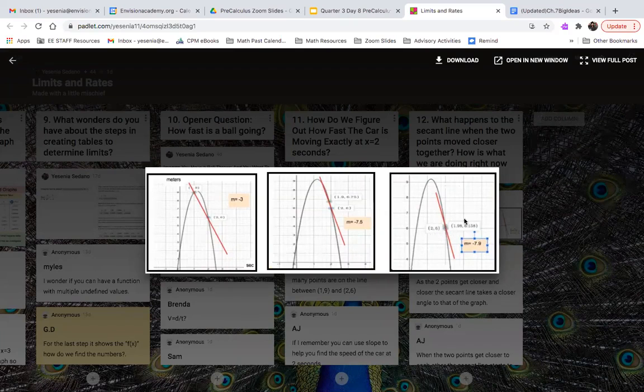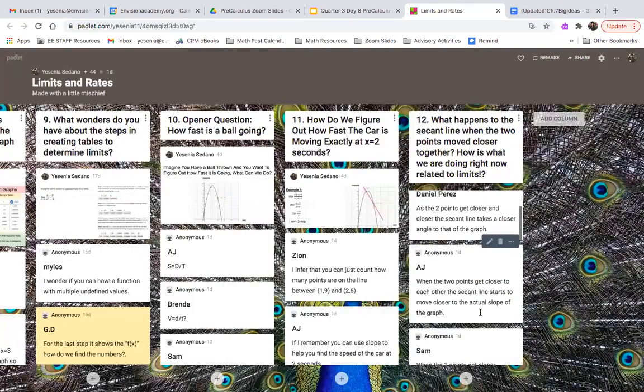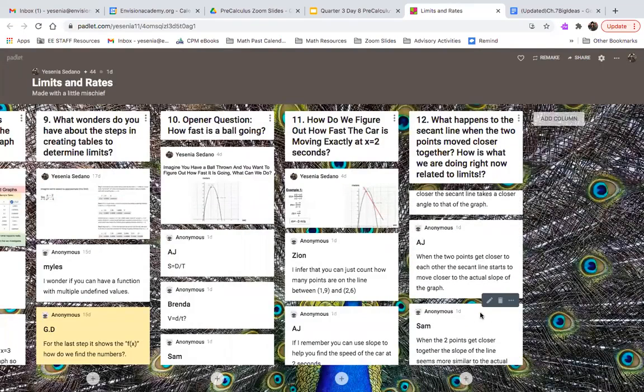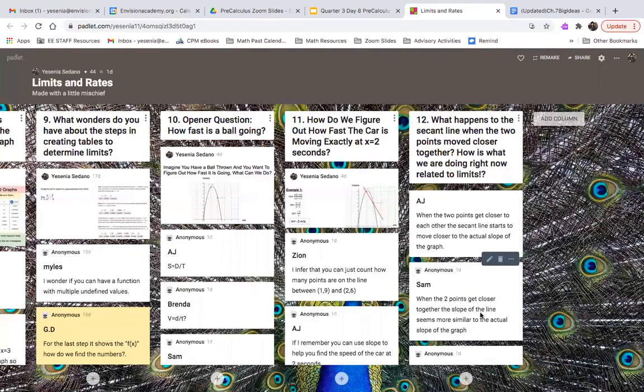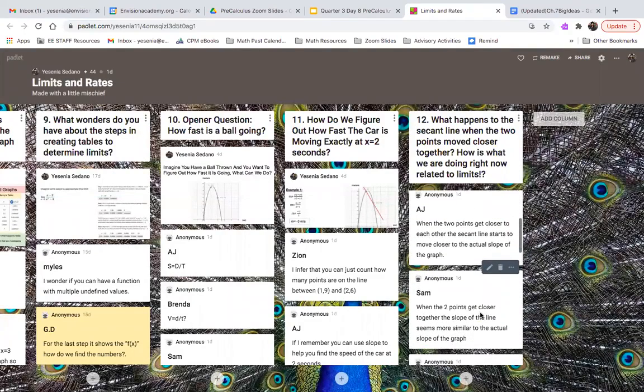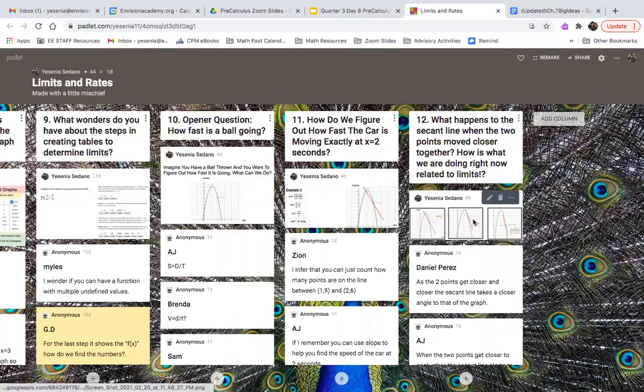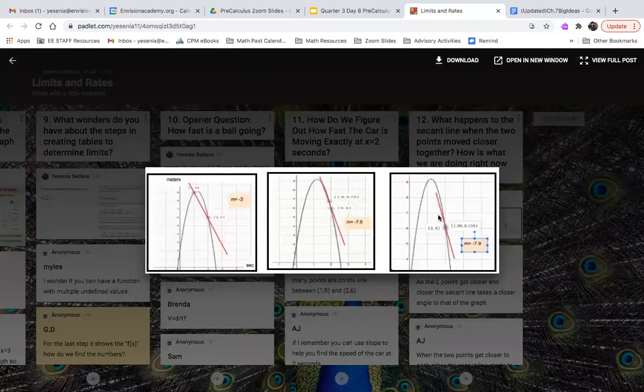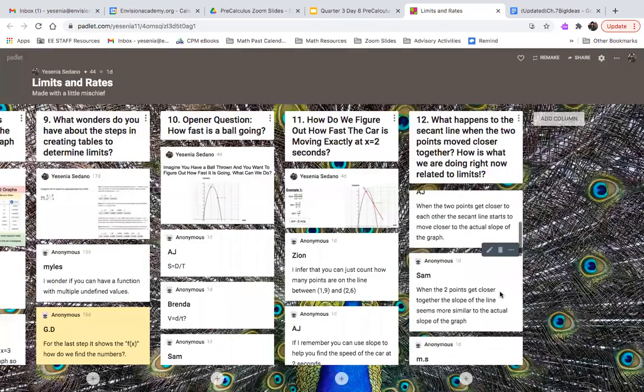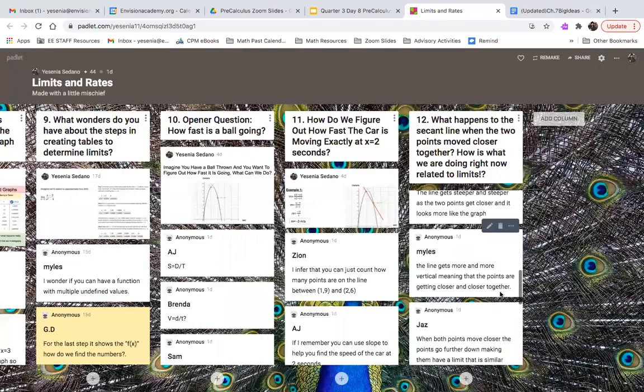So that's what we did yesterday. And you all can go ahead and reflect on what you all said here when you rephrased your understanding. Again, many of these were really good. And you also were taking a look at how the secant line, so I forgot to mention that, but the secant line was changing over time. So a lot of you mentioned that this secant line was basically kind of like becoming the slope of the graph. I really like the word that some of you used. And that's exactly what's happening. We're kind of finding exactly what that slope is at that point, and that's why it gives us an instant rate of change. So that's just a recap, and y'all can go ahead and look back at what you all thought, what you said, that line that was getting steeper.